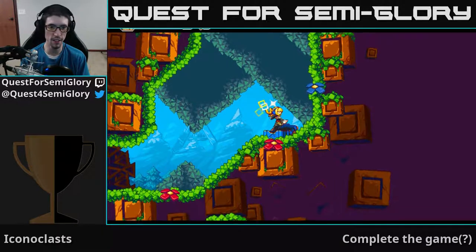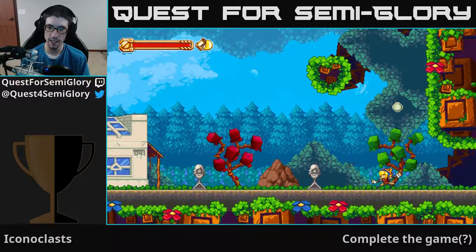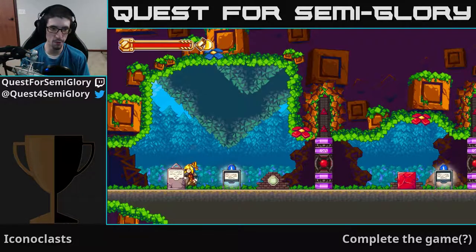Pruvium. Perfect. Sure, eventually we'll be getting to making our weapons and or tools better.